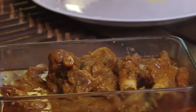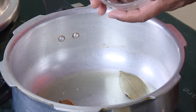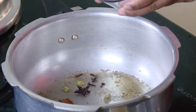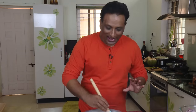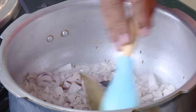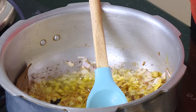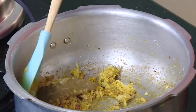Now for the mutton curry — this is going to be a very simple curry. Again, whole garam masala: bay leaf, cinnamon, cardamom, cloves. Add shahi jeera, then add onions, add salt, and fry the onions. You want this to become a very nice gravy so you have to brown the onions. Add turmeric, and we have coconut and poppy seed powder. From my childhood, we always had this coconut and poppy seed powder in the fridge. Add it in and let it cook — it will make a very nice gravy.